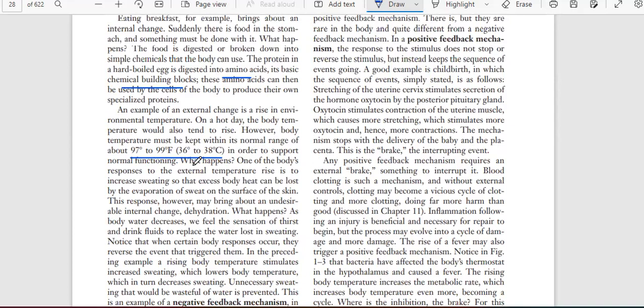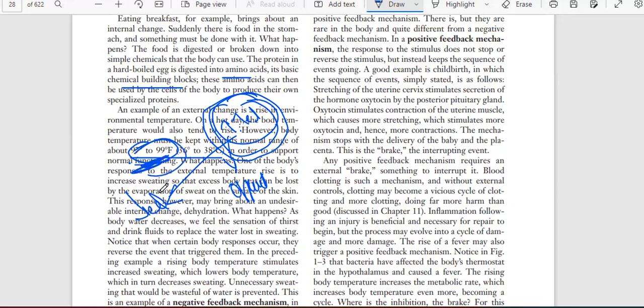Our body needs 97 to 99 degrees Fahrenheit. So suddenly the temperature outside is increased. If the temperature outside increases, our body temperature should also rise. But it will not happen, because our body has an opposite sense. If the environmental temperature increases, our body temperature does not follow the environmental change; it stays at the normal position. Normal temperature is 97 to 99 only. Even if the outside temperature is 102 Fahrenheit, our body temperature is still maintained between 97 and 99.